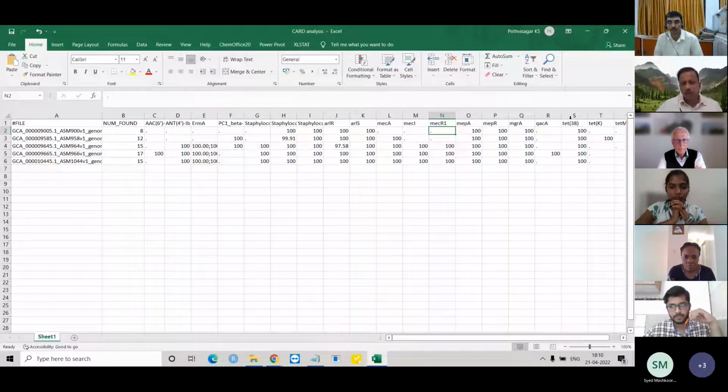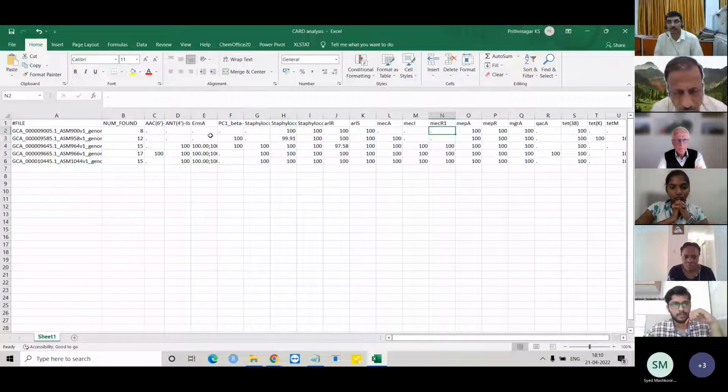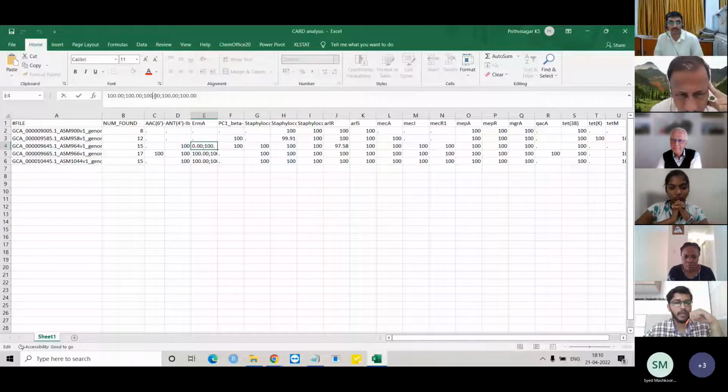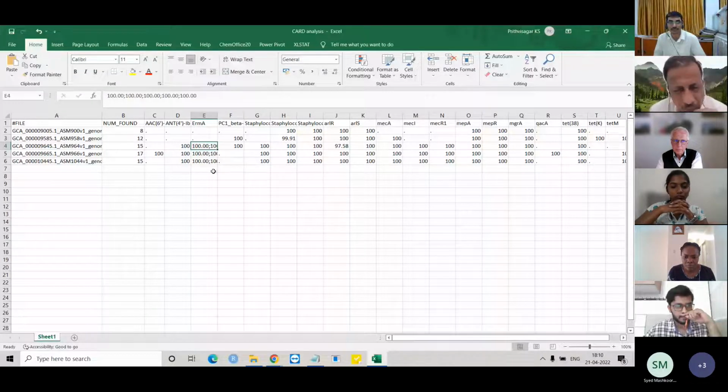If such genes are there in multiple copies, they will appear twice. Maybe you can look at one example. Here, now I have selected, you can see that it is given 1, 2, 3, 4, and 5 times. That means the copy number is 5 times. So there are 5 copies of the ERMRA gene that exist in this particular organism.